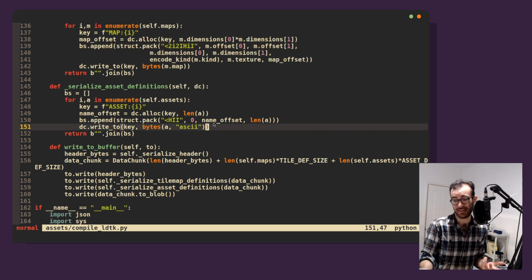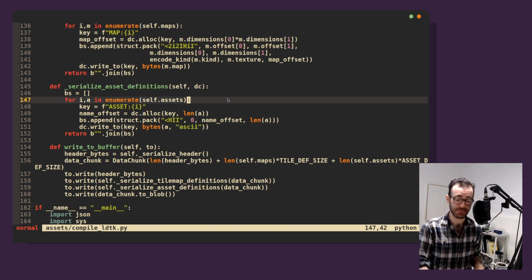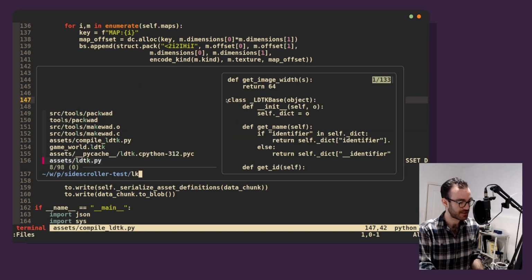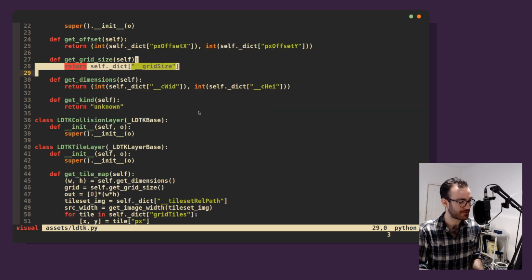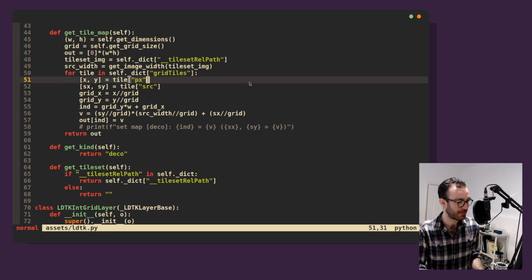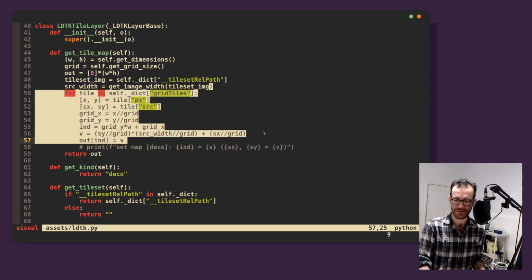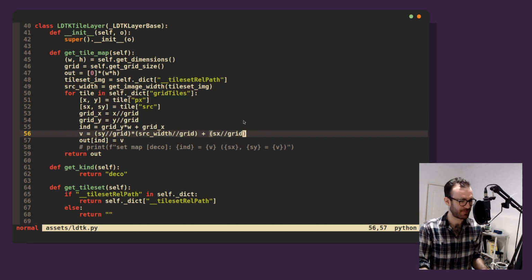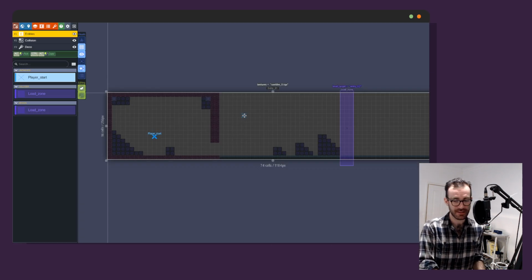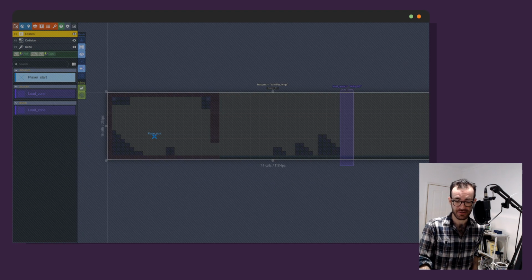I built the reader, and then I built this compiler off stream because it was really boring, because it was just working out a bunch of JSON keys. There's this file which just does all the JSON key stuff. Not particularly interesting. The conversions into things that make sense from how LDTK stores stuff. So we can go from this, and then we can load it onto a PlayStation 2.